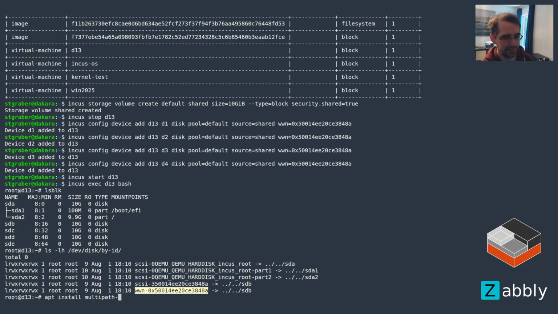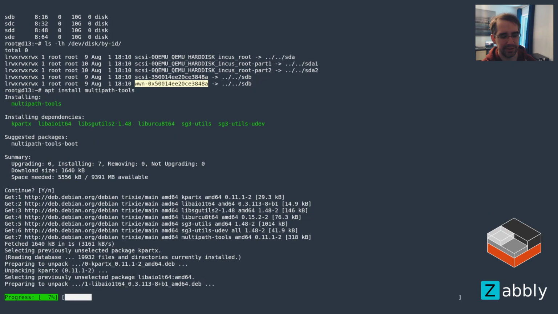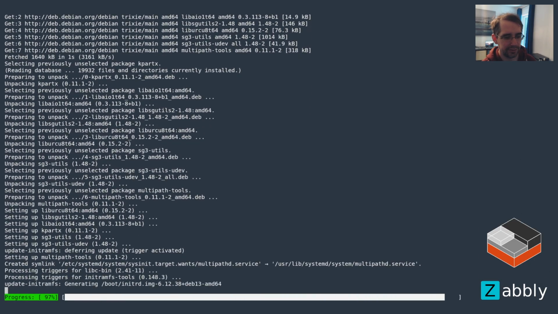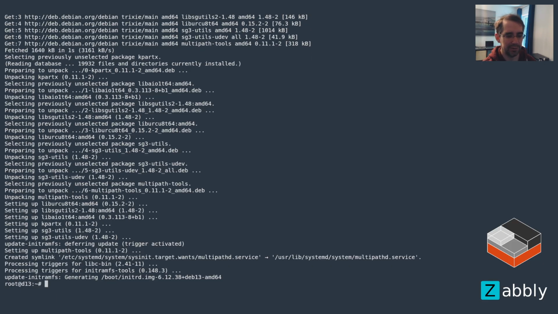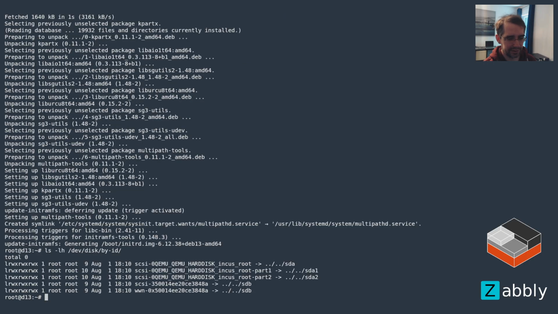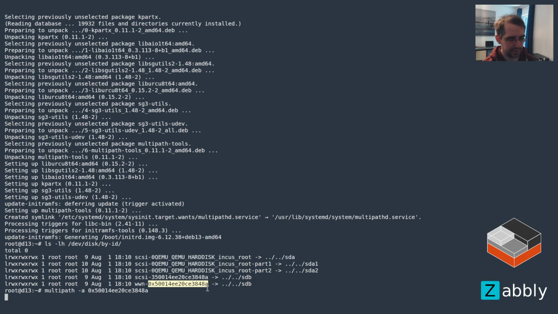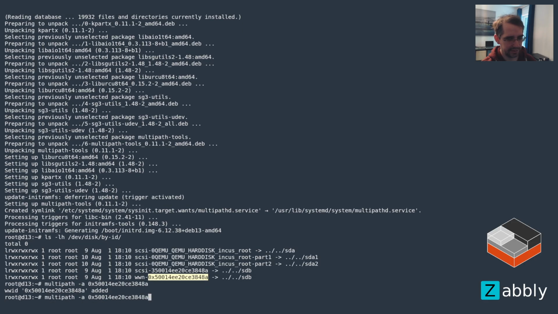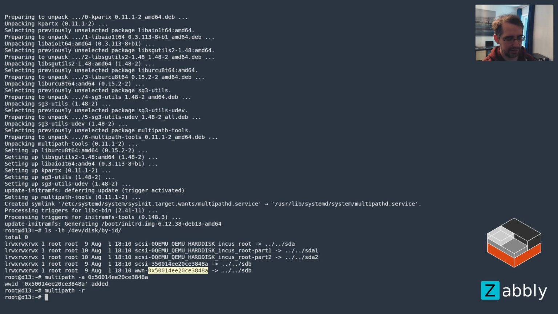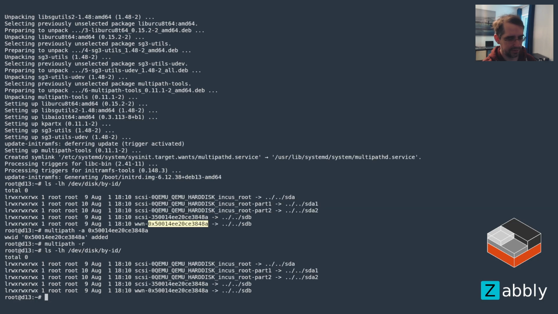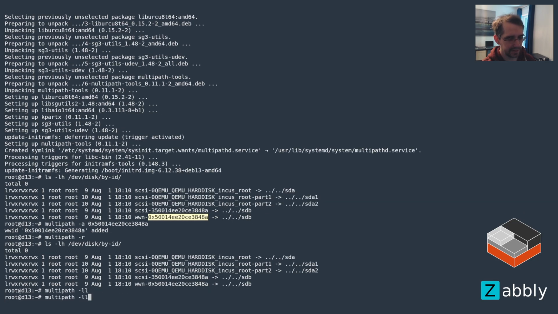That's where tools like multipath-tools and the multipath daemon come into play. So you'd install that, and once it's running, it will start keeping track of drives with the same WWN. For now, it's still looking the same, but we can do multipath -a and then provide, I think it just wants the WWN. So if we just do that, okay, it says added, and then we need to tell it to actually apply the config. No, it didn't. Yeah, it hasn't seen it.